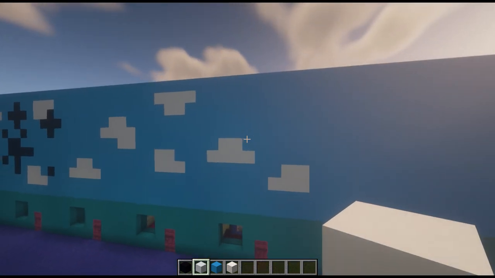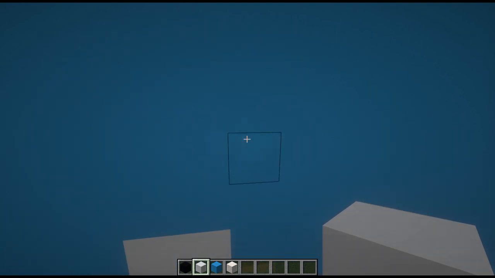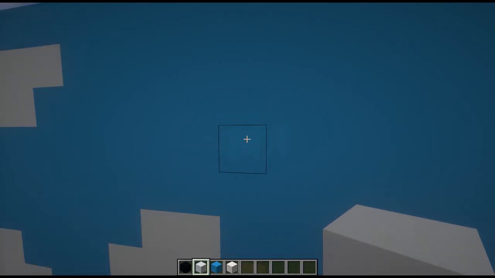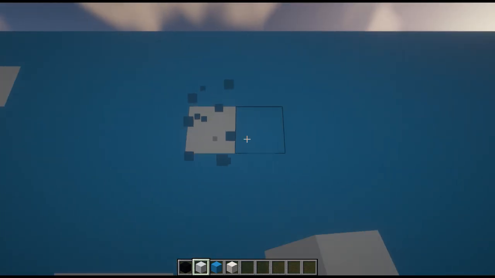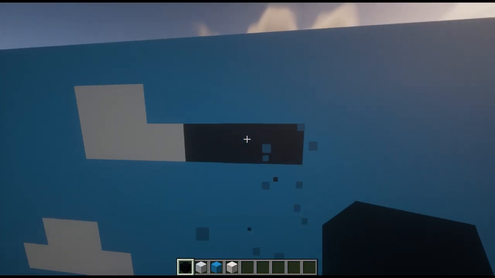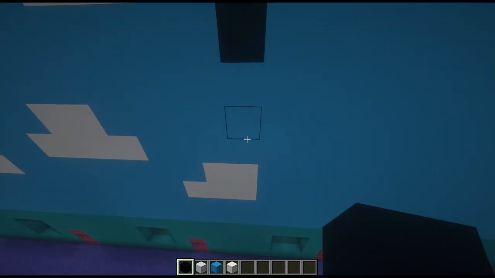Now, I believe from here, so this block right here, and then from this block, we're going to go up 1, 2, 3, 4, so it should line up with this block right here. And here we're going to place 1, 2, 3 to the right, and then 2 on the top. Now, from here, we're going to place 1, 2, 3 next to it, and then 2 on top and bottom. And then it should end up lining up just like that.